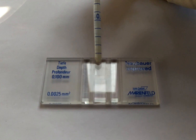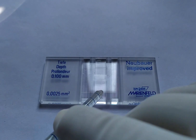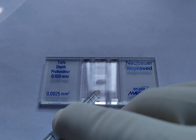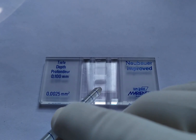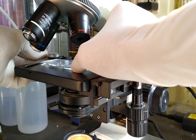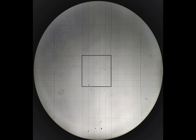You may load the other counting chamber as well in a similar fashion. Allow a few minutes for the RBCs to settle. The slide is now ready for microscopic observation. First, locate the small square at the center of the counting grid under low power of the microscope. You may refer to previous videos on the hemocytometer to see which squares in the counting chamber are to be used for RBC counting. You may also need to adjust the light intensity of the microscope to visualize the fine lines in the counting grid.